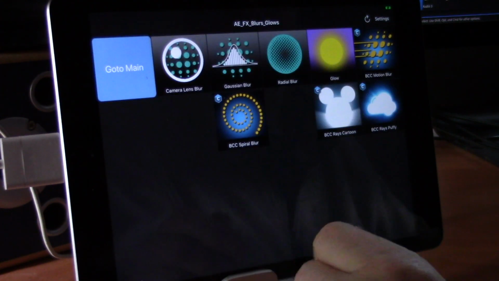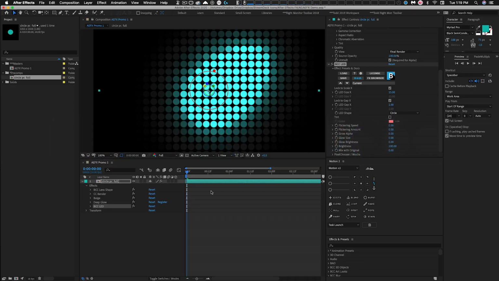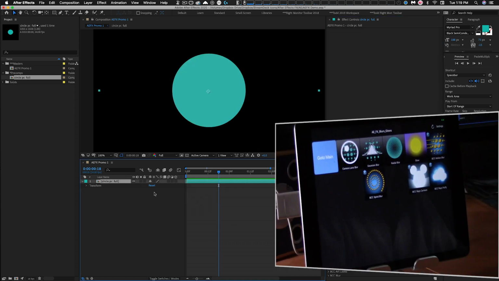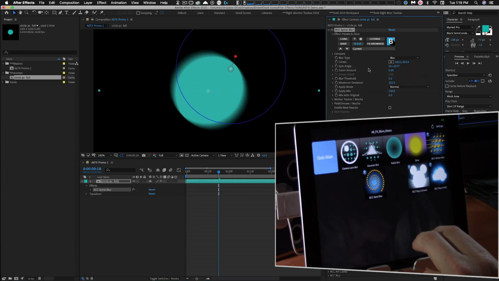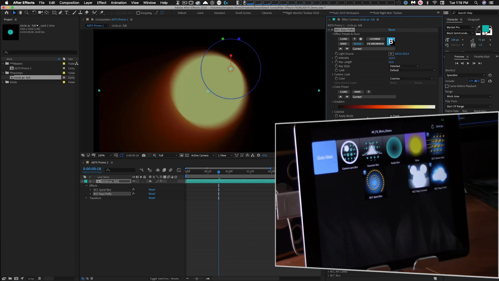Now you can see on our tablet, we have it available to us. We click on that, and there's the menu we just created. Now if we hop over to After Effects, since these were already pre-programmed, I'm going to get rid of all the effects I've got in here already. See, with the layer selected, now I want to apply a spiral blur. And there we go. We have it applied, and now I want some puffy glows, and there we go.